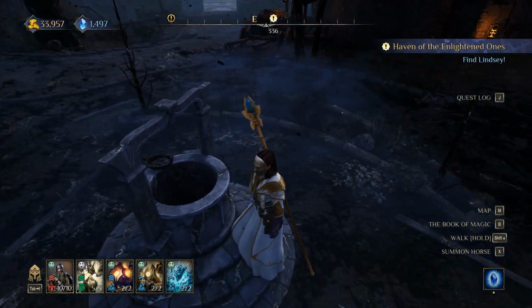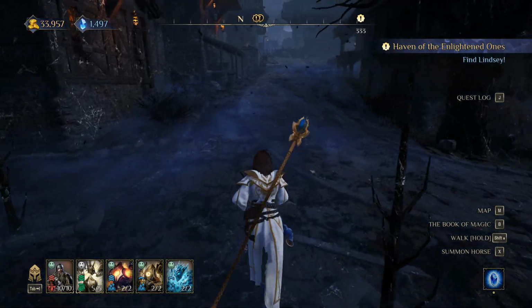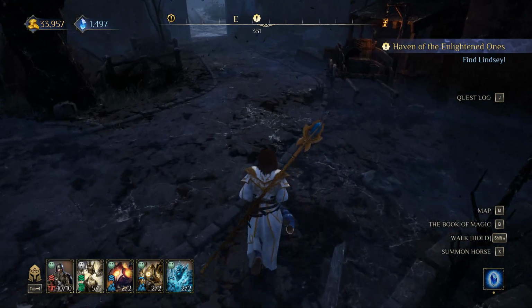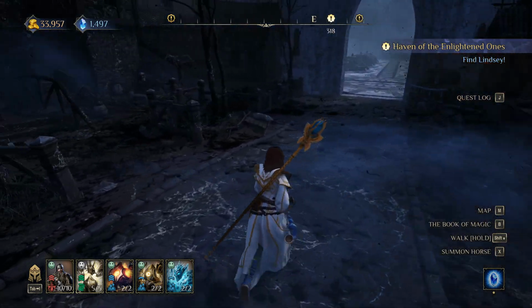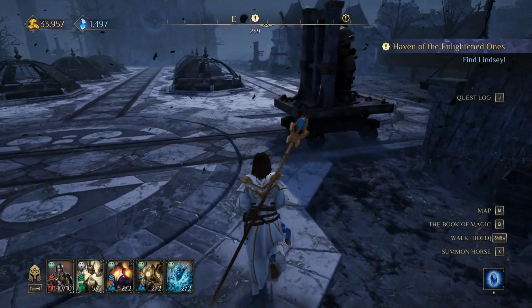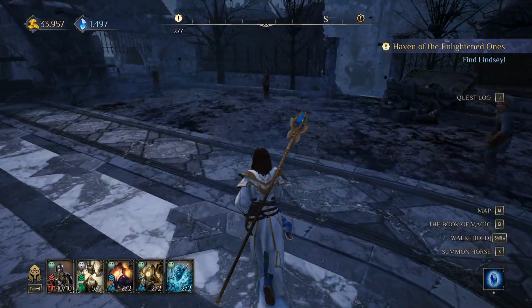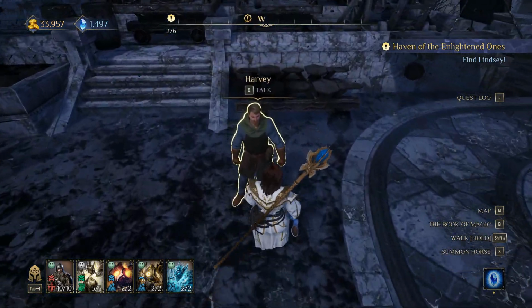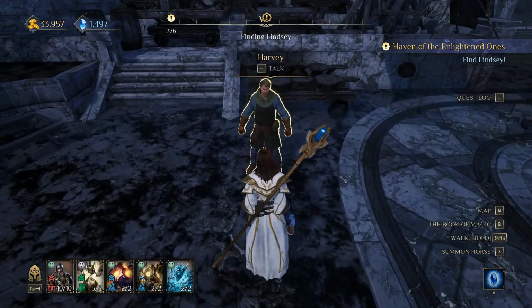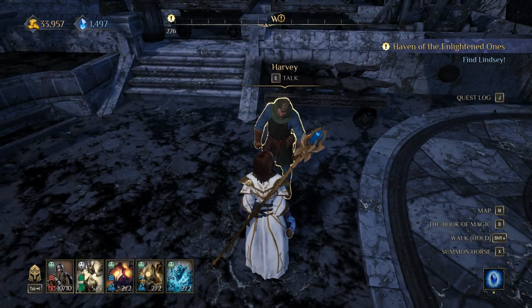Didn't they say something about chain being in the well? The one that we need for the repairs. Wait, did I forget to talk to someone? I probably have to talk... Oh, I have to talk to this guy? I thought that he wasn't interactable before. Well, let's talk to him now then.